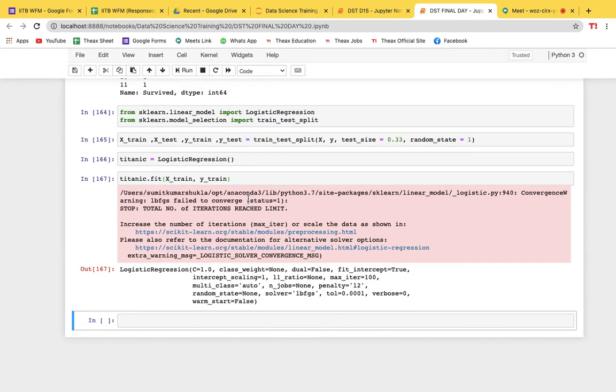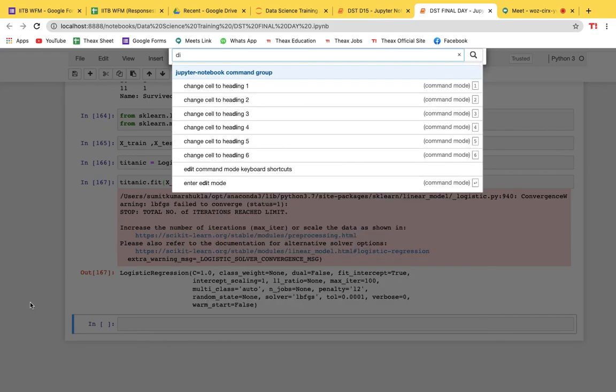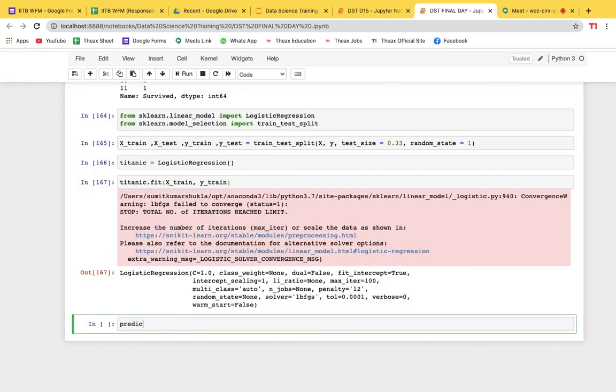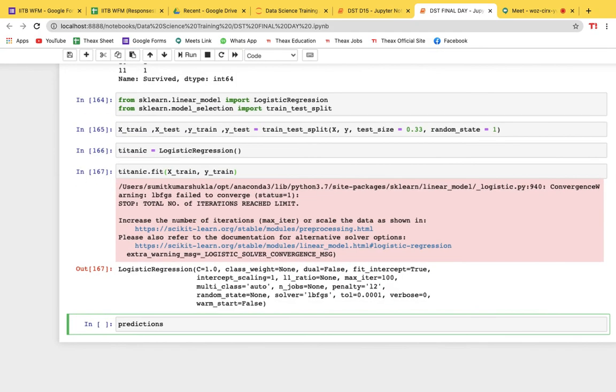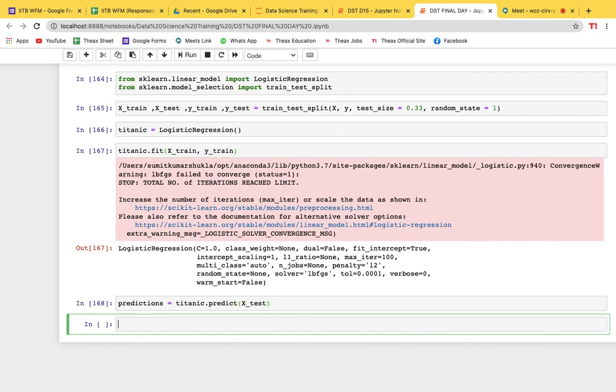Done. Cool. So our predictions would be Titanic dot predict the X test data.